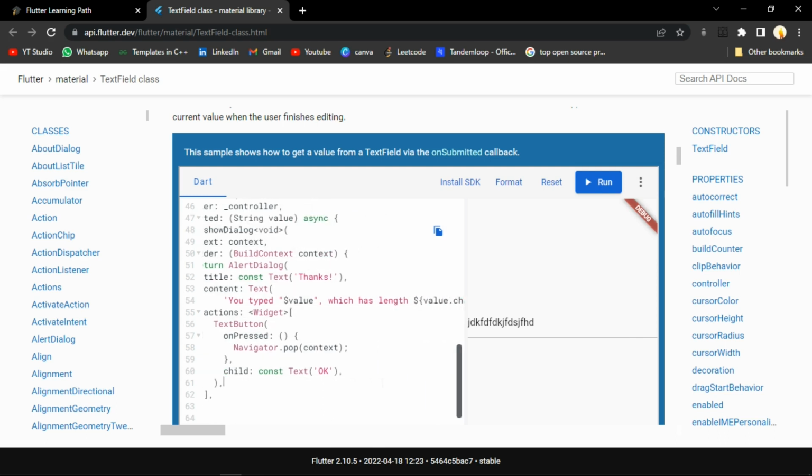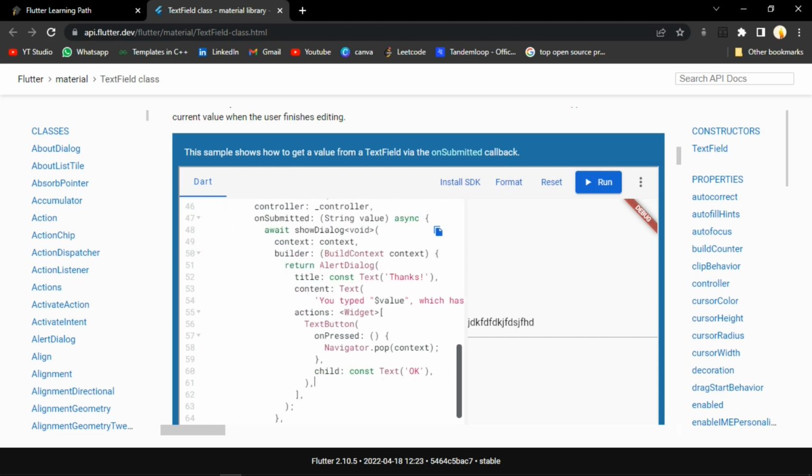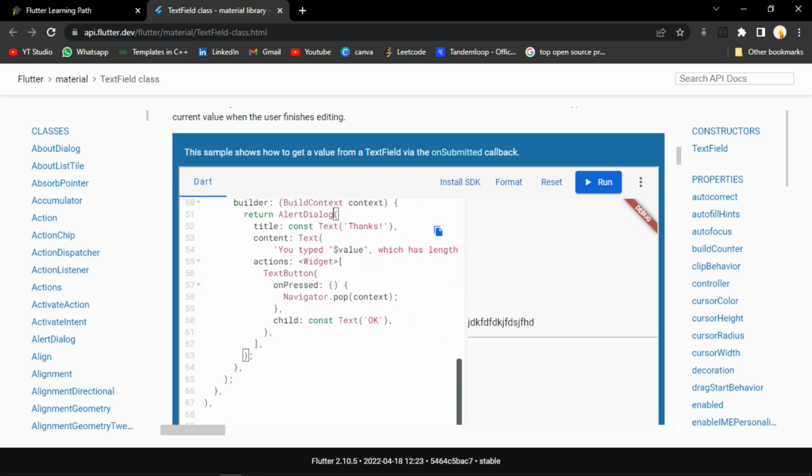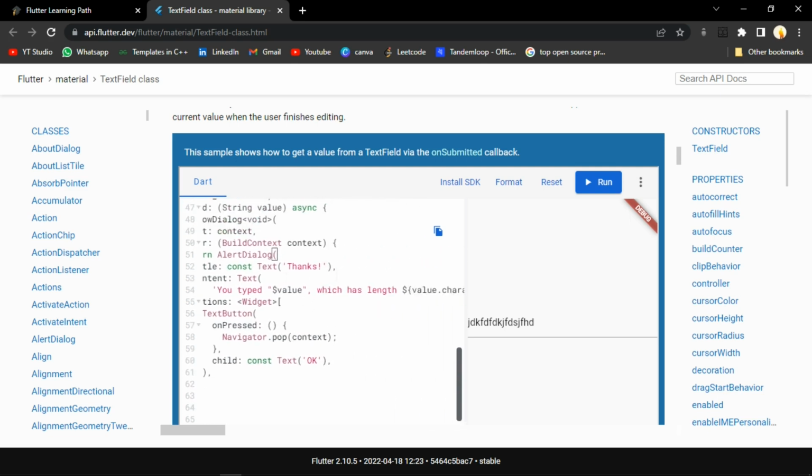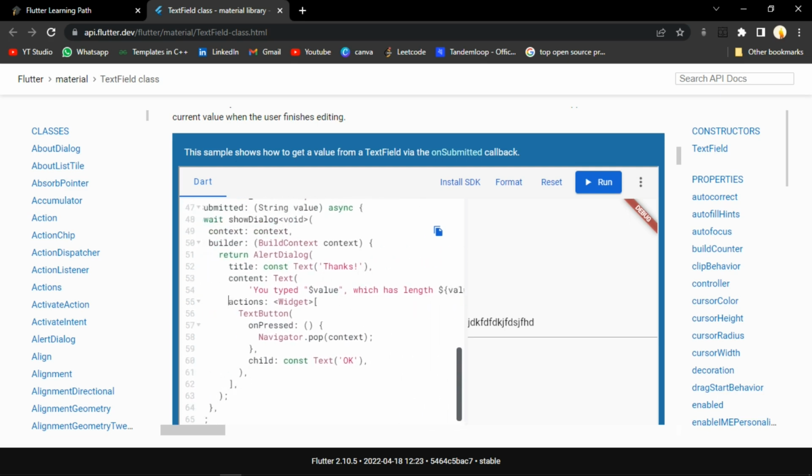So here you can see we return an alert dialog box. The alert dialog box will appear, with something written over there, and there will be some action buttons, like a text button, where OK will be written.